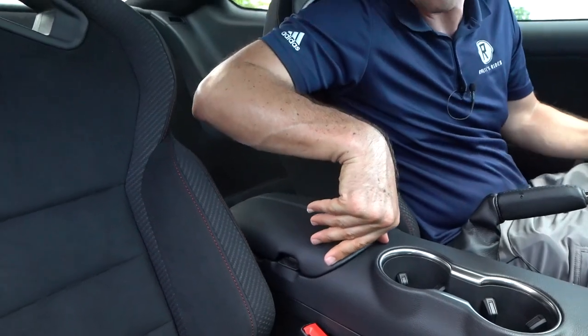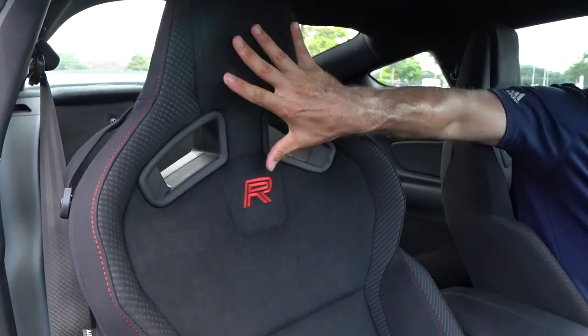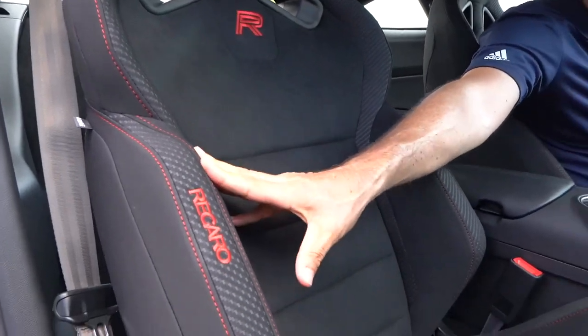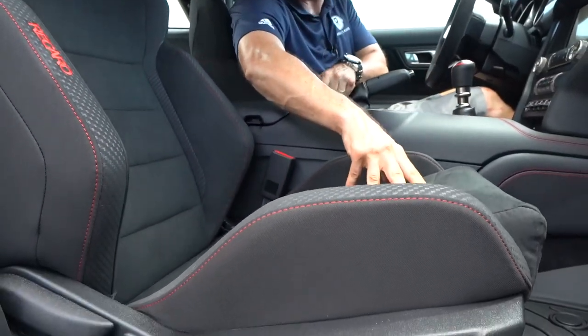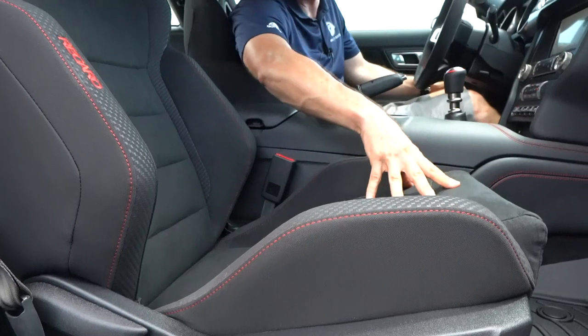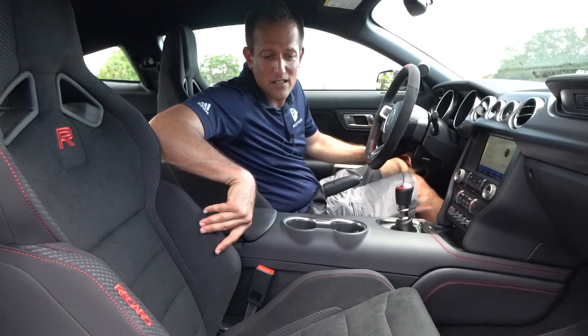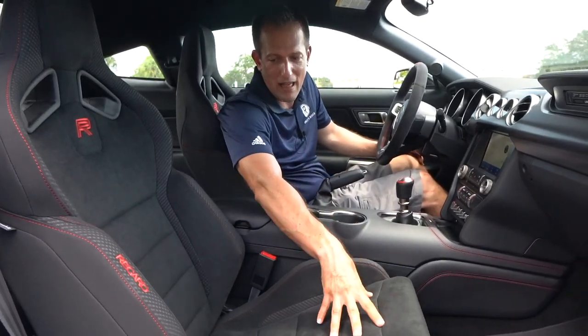And then really my favorite part, besides the steering wheel, are these seats. The R badge embroidery, all one piece Recaros with the Recaro embroidery, the stitch work, the Alcantara, perfect amount of bolstering, manual controls because we're trying to cut weight in this car. And the great news is this, for the Heritage Edition, this seat is unique to this trim. If this was a standard R, all of this would be bright red. So you would see a lot more bright red on the seat. It's all charcoal gray and black, which I love.